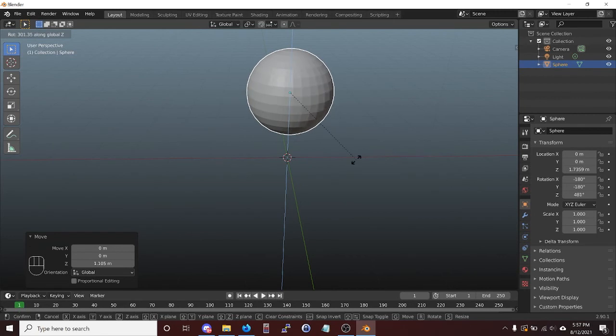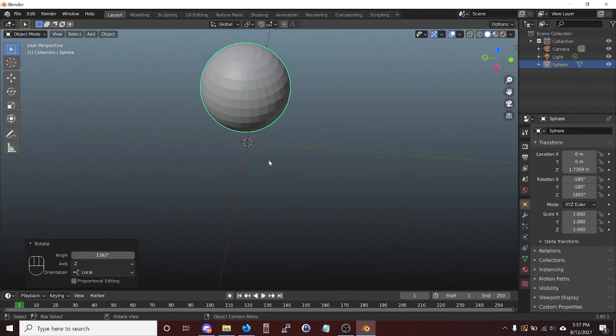And same thing as the grab, if I do Shift Z, I can rotate on X and Y, which again you can't really see very well. Let me do Shift Y, maybe Shift X. Yeah, I think it's the view that I was at.